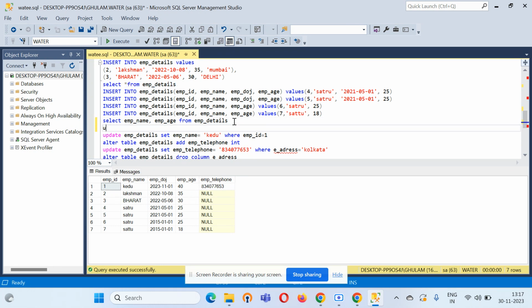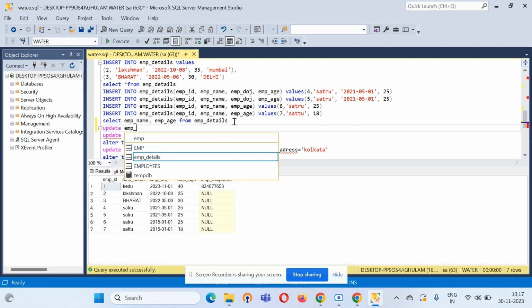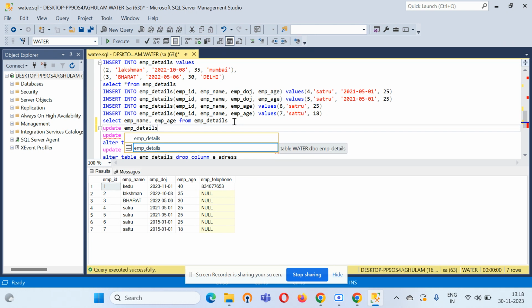The update command is used. Update, which table? Emp details. Update emp details, set, what you want to change? Set Lakshman equal to Ram.